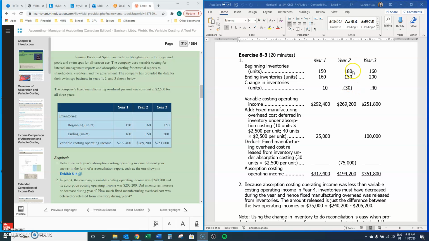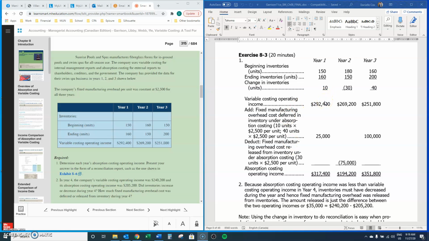The math would be the same. So here our inventory shrunk. It was higher at the beginning of the year than it was at the end, so it decreased by 10. Here they have 180 in, so it decreased by 30. So it still decreases. Because inventory decreased, that means cost was released from inventory. So it was costs that were deferred in our inventory in prior years that were now being released. So kind of think in your head of it that way.